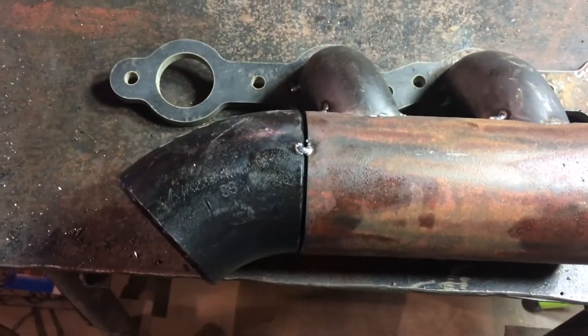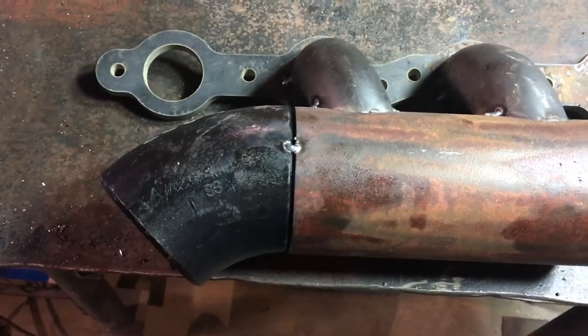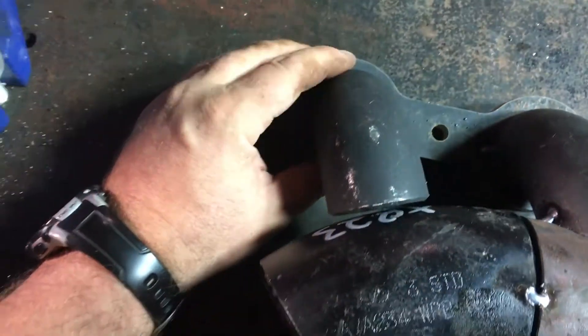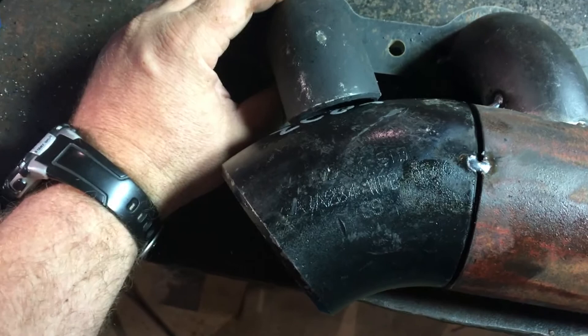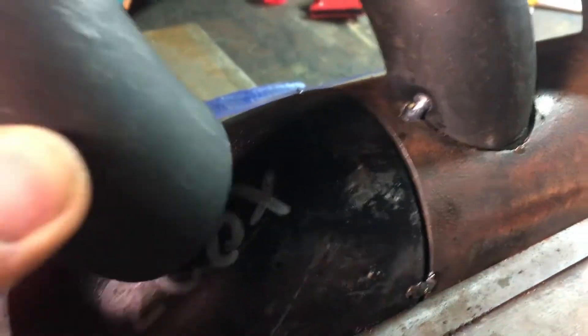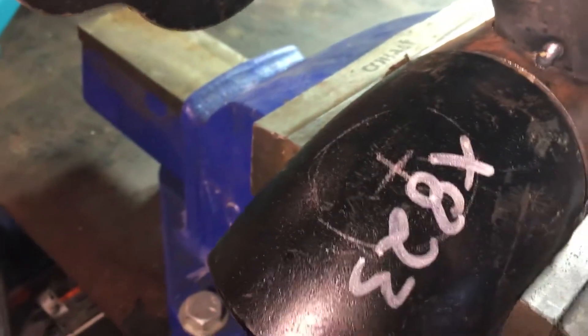I got that 45 where the crossover tube is eventually gonna connect - I've got that tacked on to the main body now. I'm just gonna tack on this next one without any coping - it looks like it's gonna fit pretty close. Tack this one into place and then mark it out to cut a hole for this piece. I've got my hole marked out where this last weld elbow will get drilled, so now I'm gonna get out the hole saw again and drill that one out.